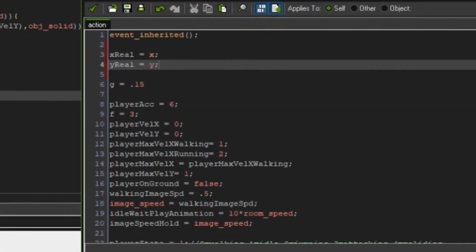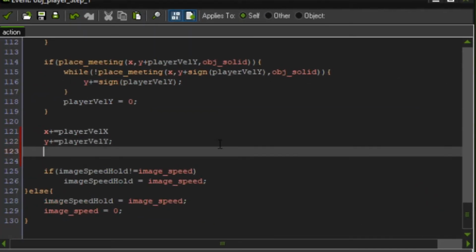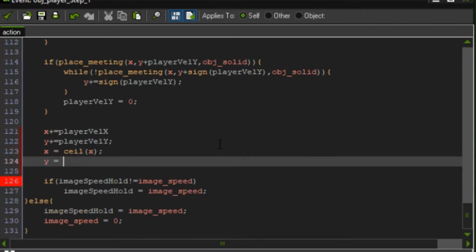So if we were to just come over here and say, why don't we just take the x and the y and set it to the ceiling of itself? Which, I mean, you could do that. It seems like it would work, because you're creating an integer value and getting less choppy screen movements.